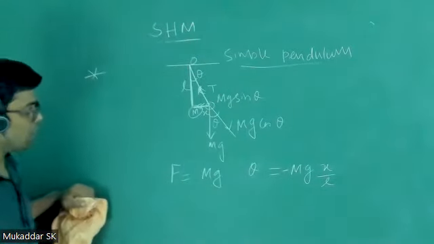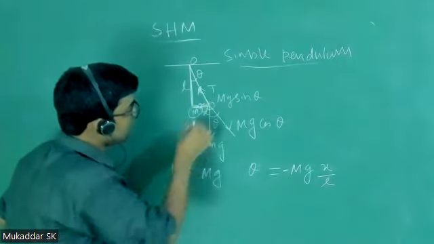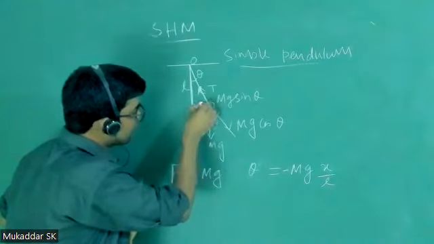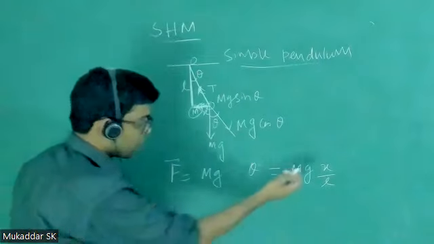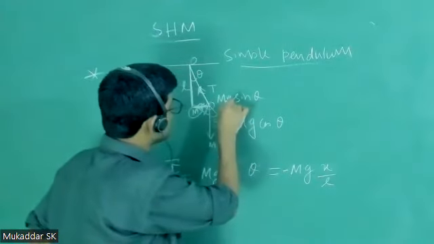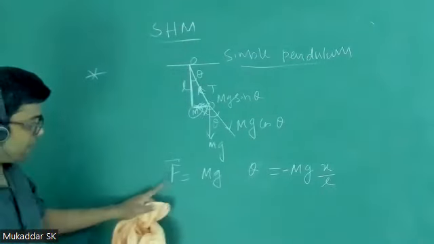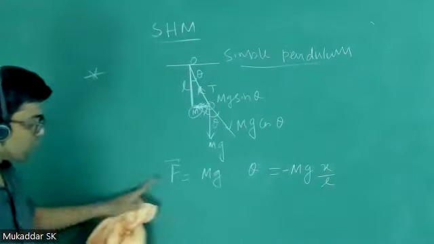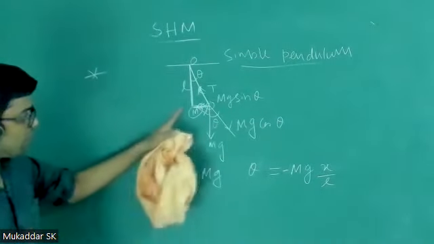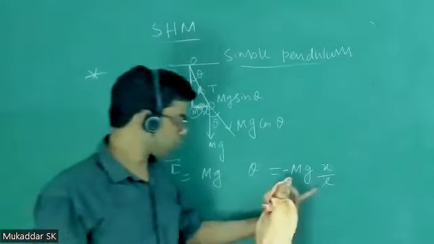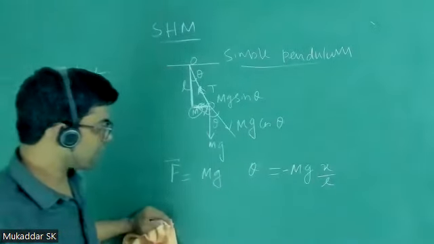Restoring force. Because if the displacement is along this direction, then the force is acting in which direction? That is opposite to the displacement. So to represent that, because x is along the positive direction, the force is actually acting opposite to that displacement. That's why you have to take the minus sign. So this is the force that is trying to bring the system back to the equilibrium position.